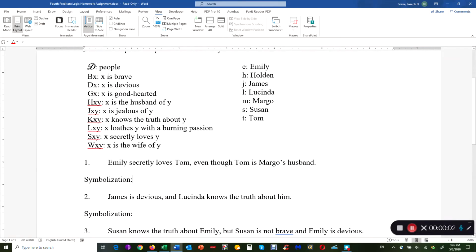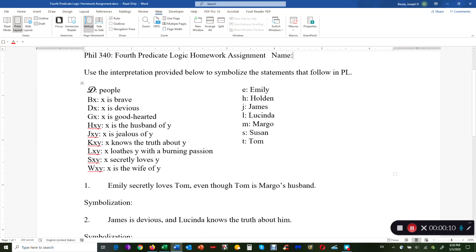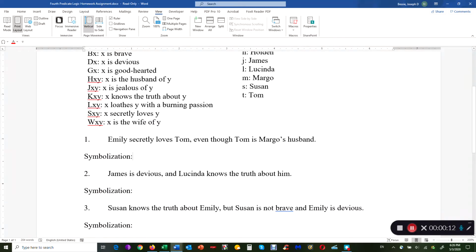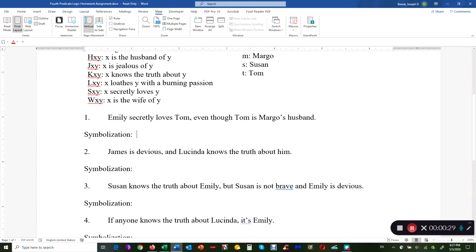In this video, we're going to go over symbolizations for the predicate logic assignment number 4. Now, I'm about to post these solutions, but first I'll go over the answers. I did this with one of the drop-in sessions, but I'll do it again here so everyone can take a look at it. I'm noticing a number of mistakes with these, and I'll try to comment on that as I go along here. First of all, most of the people got numbers 1, 2, and 3 correct.